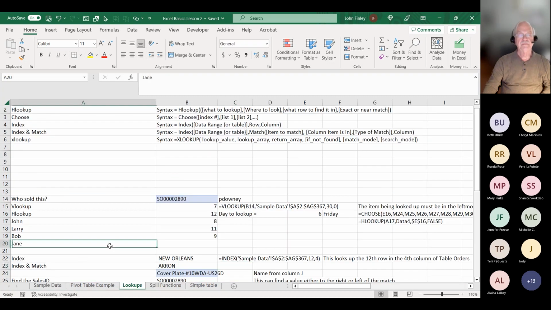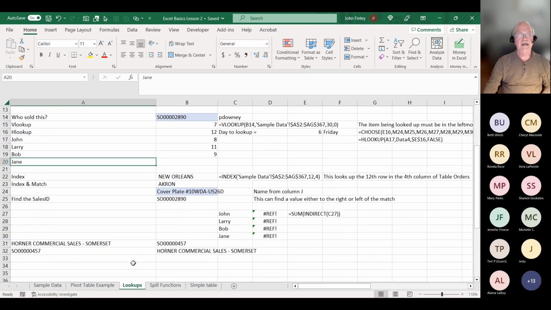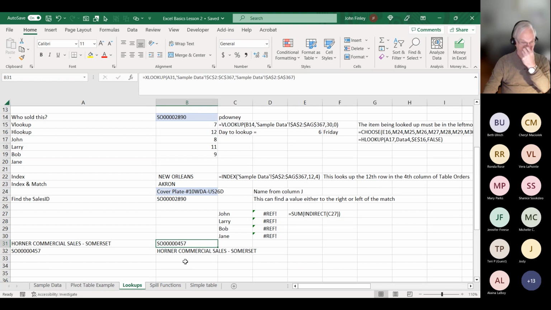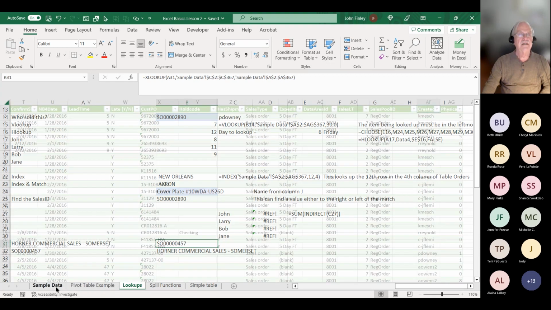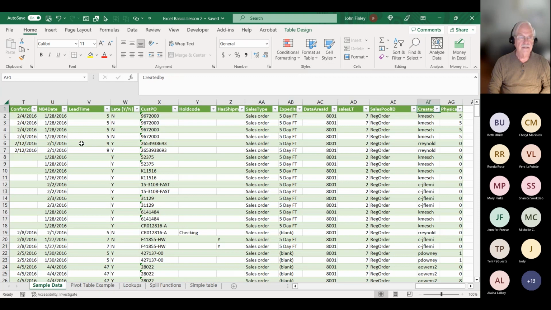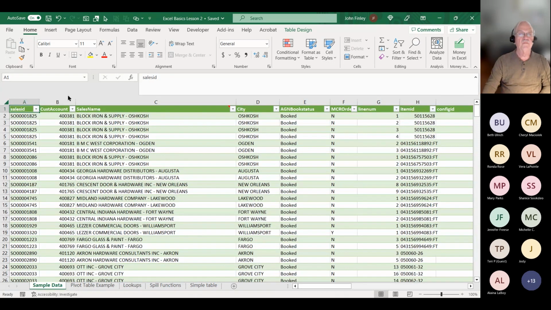So now I want to find out what sales order is related to Horner Commercial Sales. I'm not looking up where the leftmost value is. I'm going to look up what this sales ID is based on the name.